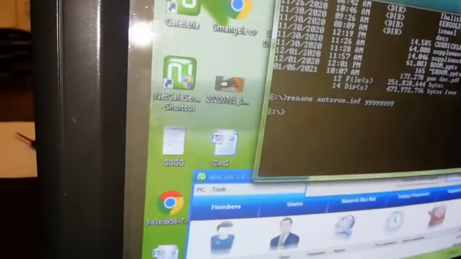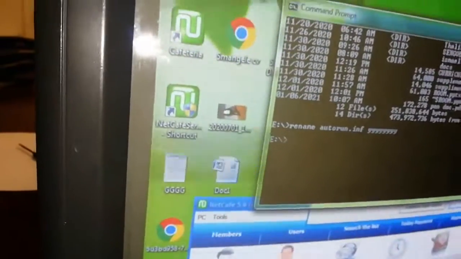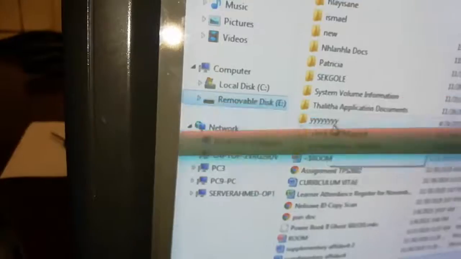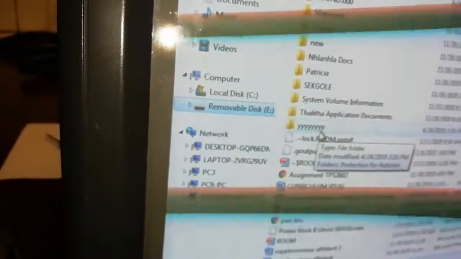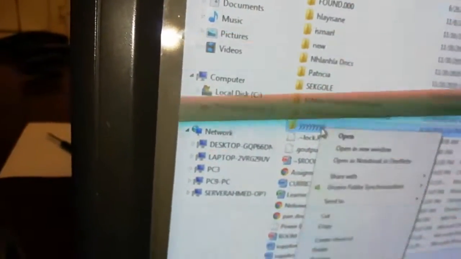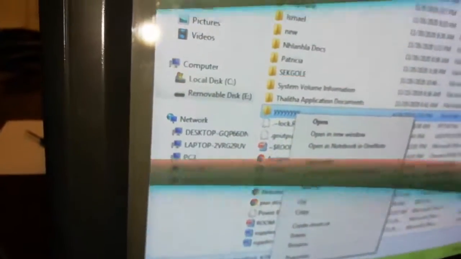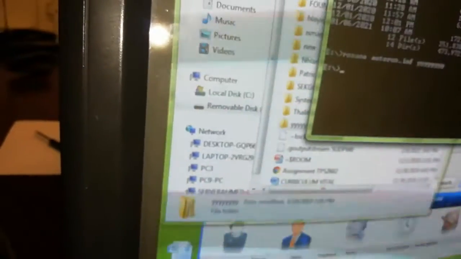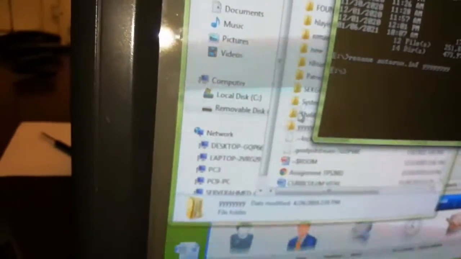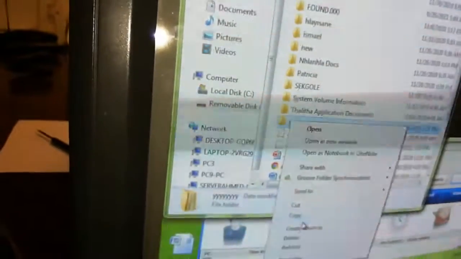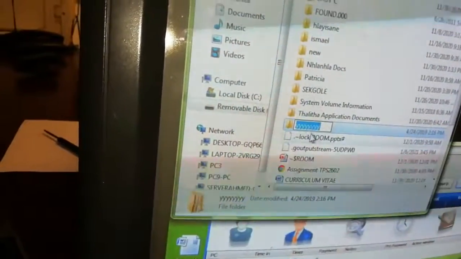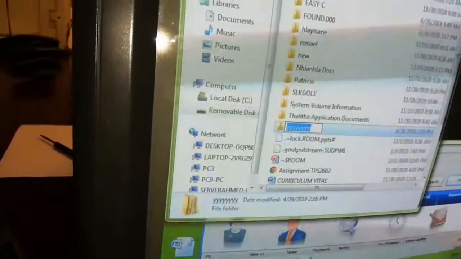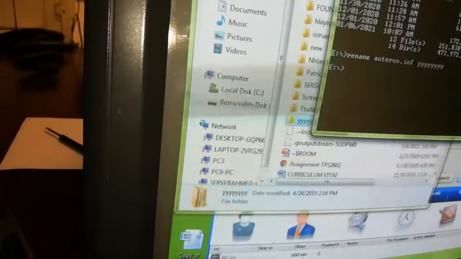Okay, we've done that. So now we're gonna go to our stick, and you can see that the virus no longer has power. Because now it can't hide anymore, we made it like this. So you can right click here and delete it, or you can use a command prompt and say the same name, this name. I want to show you, but here you can delete it like the way you do in Windows, but you can also use command prompt to delete a virus on your machine.